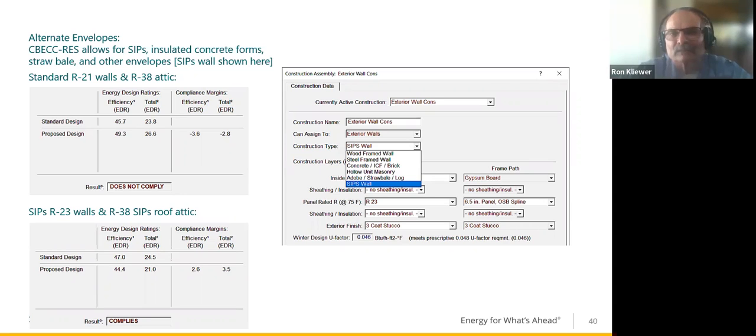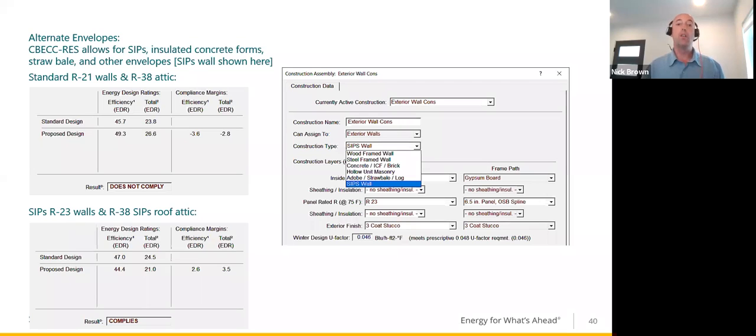Yeah, and Nick, what I've seen in the field, what really doesn't come through on the software is when you're using SIPs or foam insulation, especially in a SIP wall, it might be actually rated 23, but performance-wise, it performs so much higher than that. And as far as the sound quality, and the air tightness, it really outshines fiberglass. Yeah, and virtually all of that insulation's continuous in a SIPs wall. Yeah.